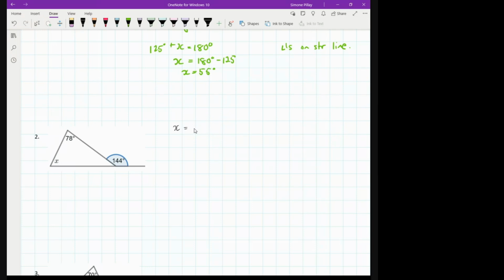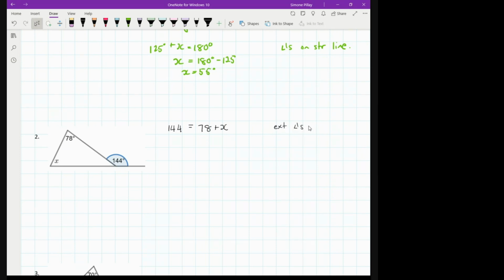Plus 178. Sorry. Right, but let me stop you there. What you said was the rule is that the exterior angle is equal to the sum of the interior opposite angles. So in this triangle, which one is the exterior angle? Exterior, it's 144. Right. So that means that my exterior angle is equal to what? To 78 plus x. 100%. What's my reason? Exterior angles in the triangle.